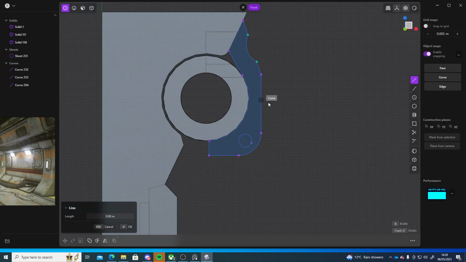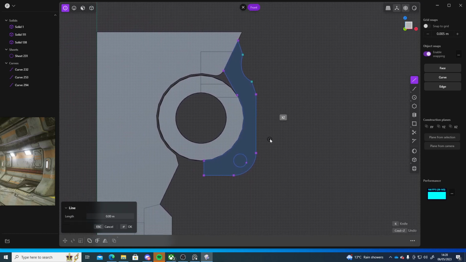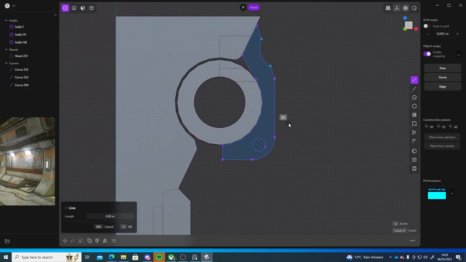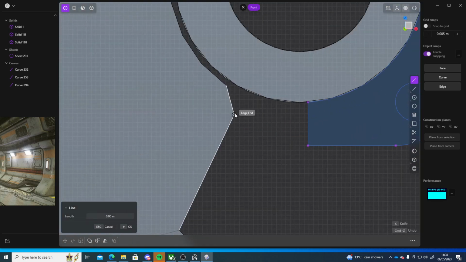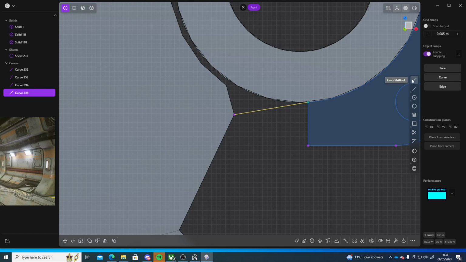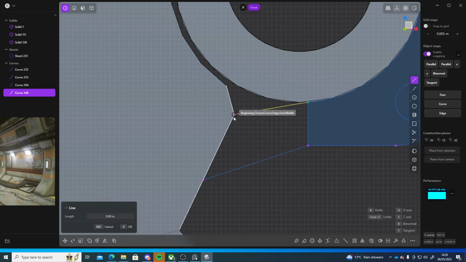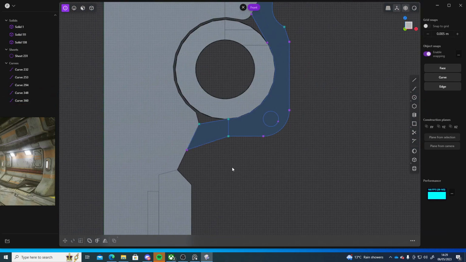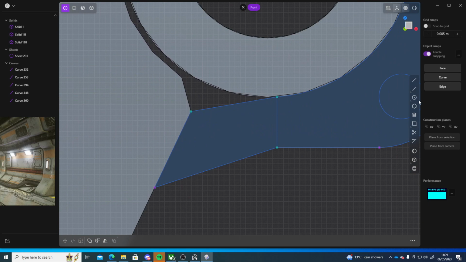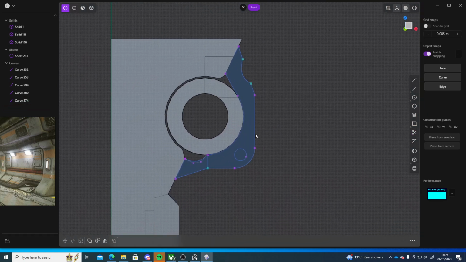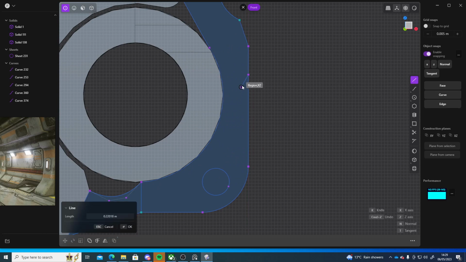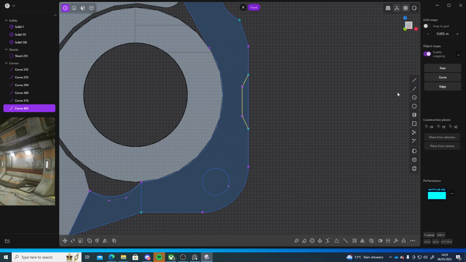Then I'll go into my line curve. Just think about how this clamp could potentially work. Is it going to be stuck in place, or is it going to rotate? Maybe it's just stuck in place actually. So I'll do from like that. Like that. Like that. Trim. Then I can do something like that. Trim.